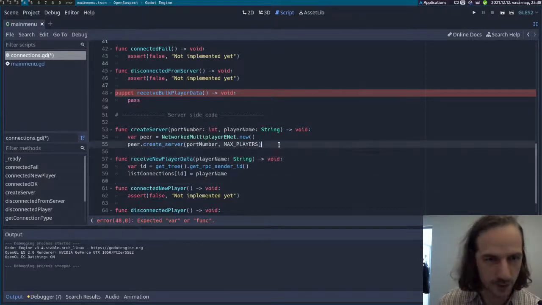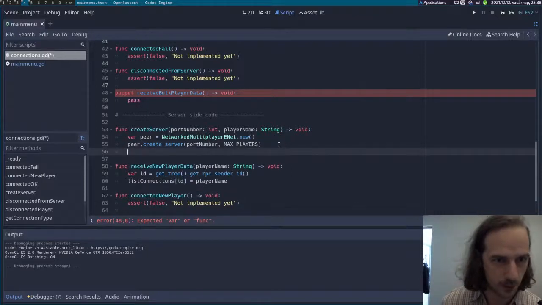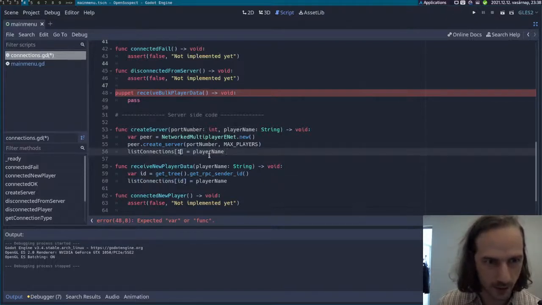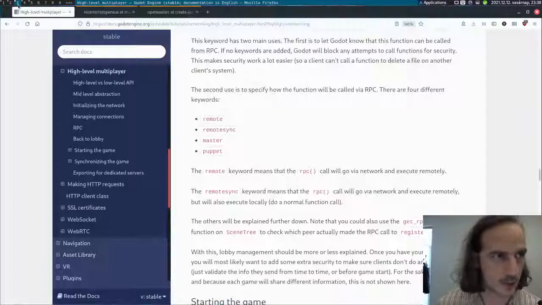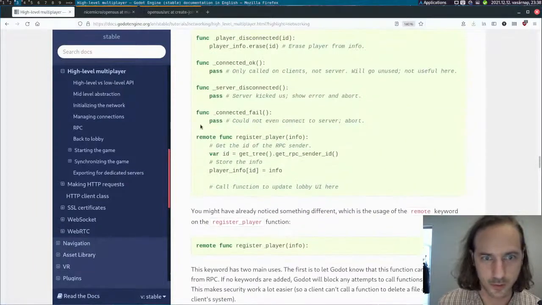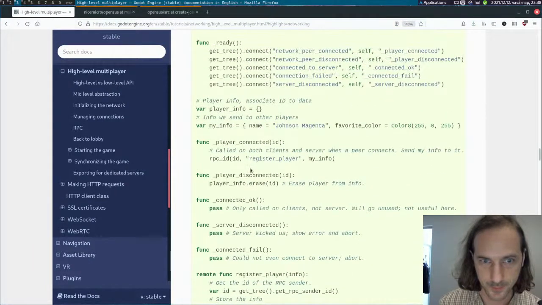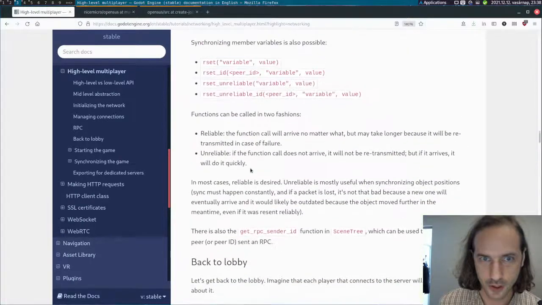So when a server is created, it will also create, I think, 1 is the connection name, but I could always just check my own number. How do we check our own number?